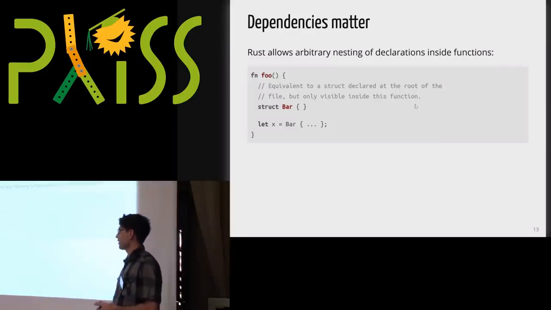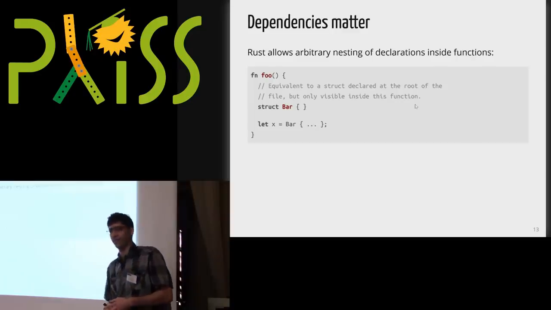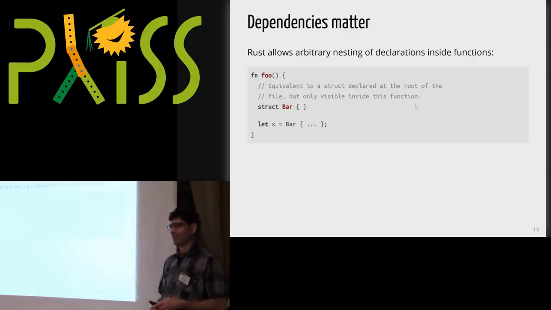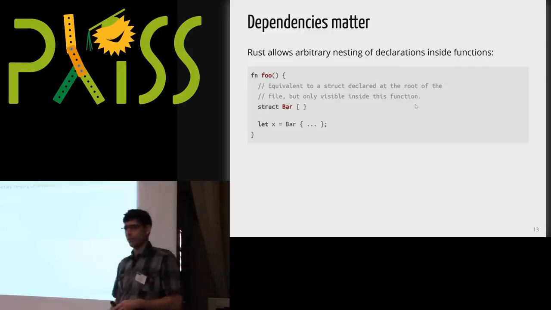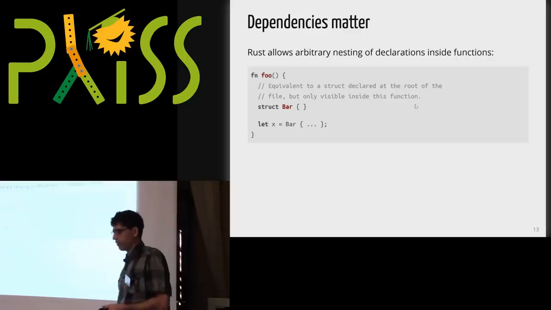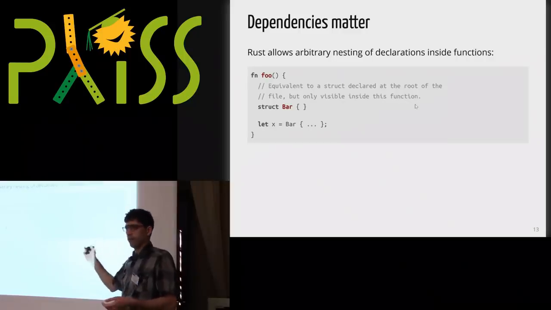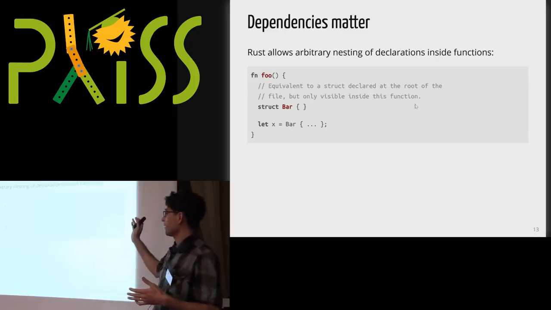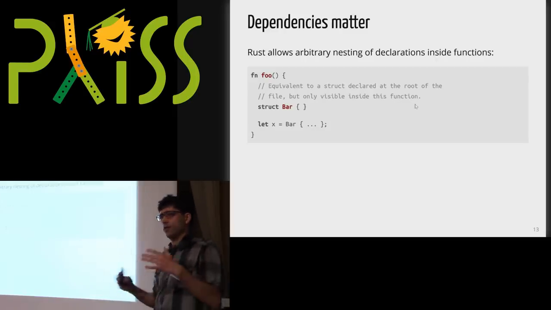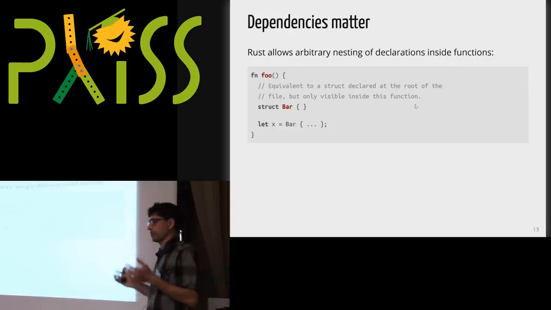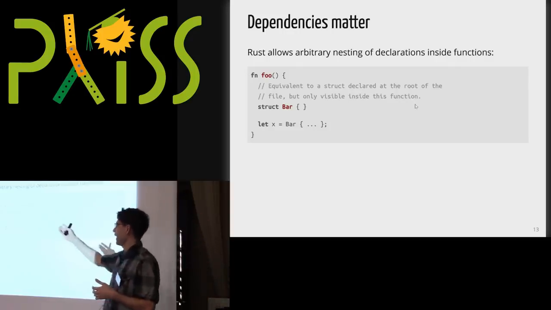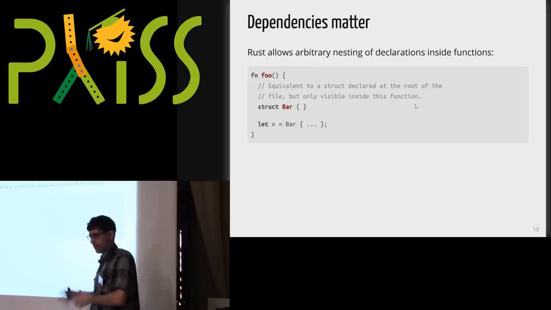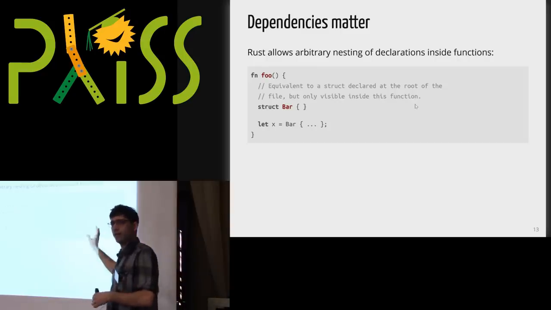So here's an example of something that I think we would not have done from the beginning had we had an IDE. Rust has always allowed, Rust being the programming language that I'm working on at Mozilla, for those of you who don't know about it, you to nest things arbitrarily since before I got there. I don't know, it just seemed like it made sense. So for example, you can have a function with a struct inside of it. Can you all see this in the back, by the way? Can I make it bigger?